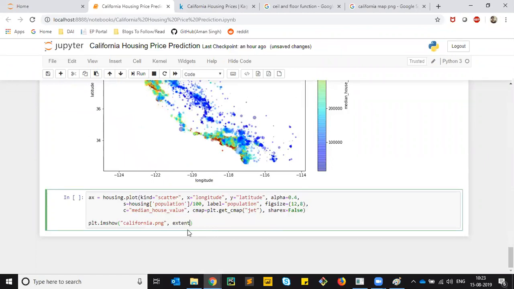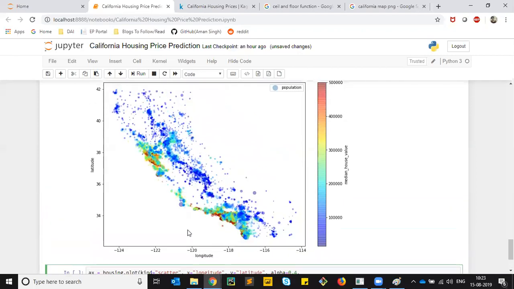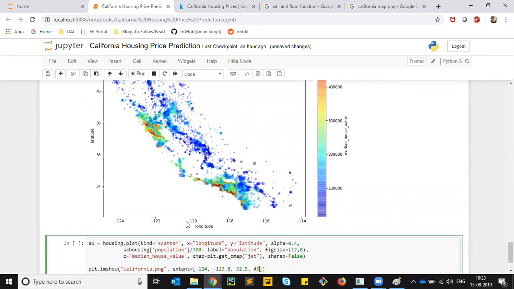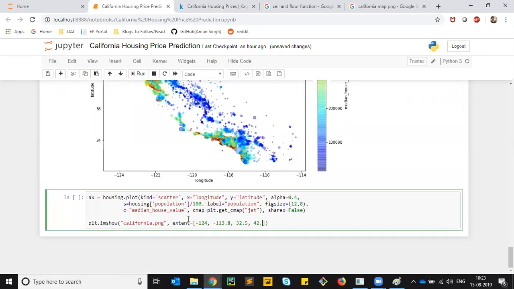We'll set the extent to -124, -113.8 maybe, and this would be 32.5 comma 42, maybe 42.1 or 42.5. Setting an alpha value, and the color map to be jet again.